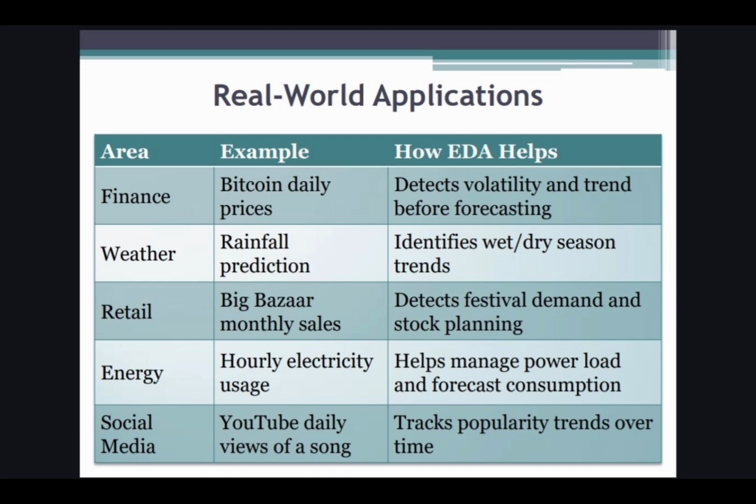Time series analysis is widely used in many fields such as finance for stock market forecasting, weather prediction using historical temperature data, business and sales to forecast demand and manage inventory, and healthcare to track patient statistics or disease spread. In short, time series analysis helps convert historical data into meaningful insights and future predictions.